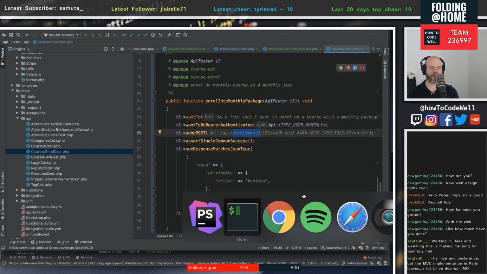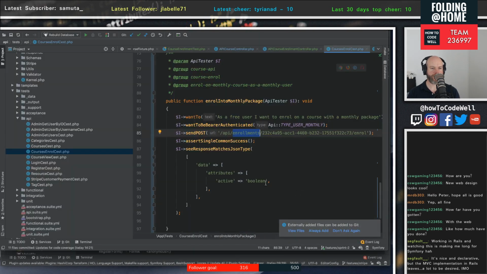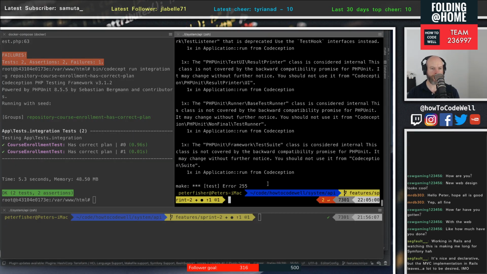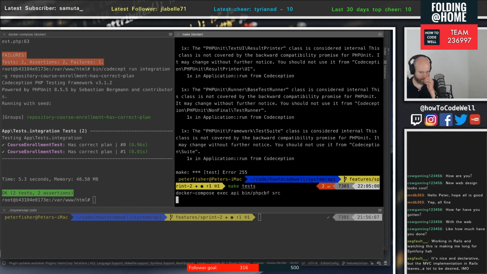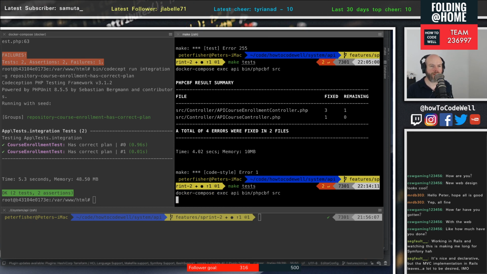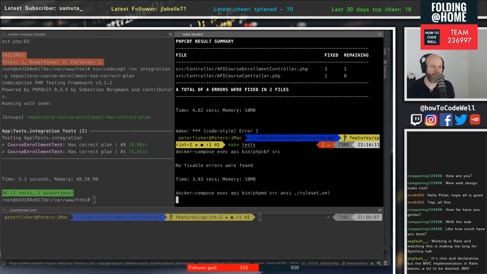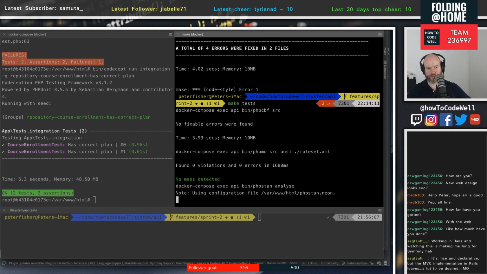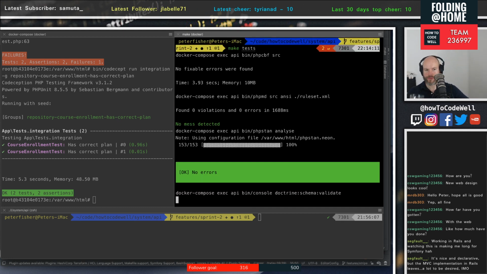I'm going to run the tests again. I'll run all of them. That's PHP Beautifier fixing my unformatted code. That's some tasty gin.